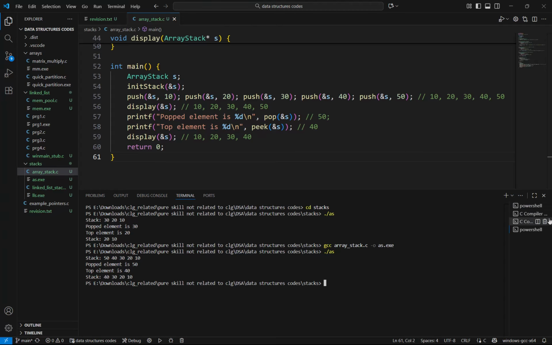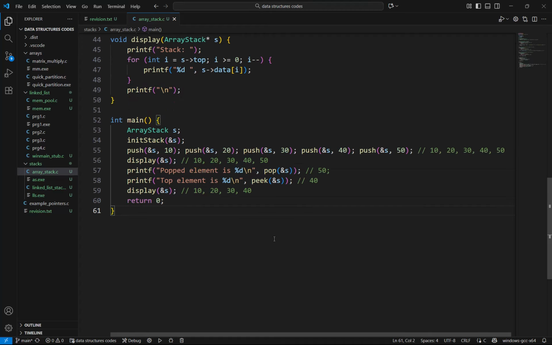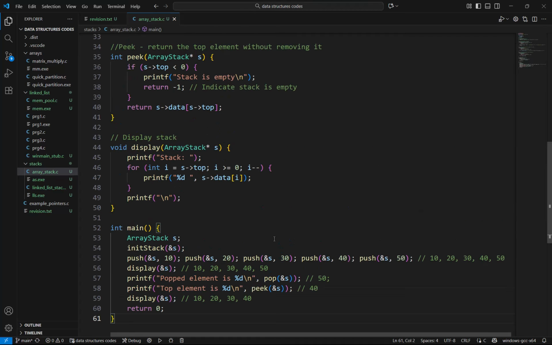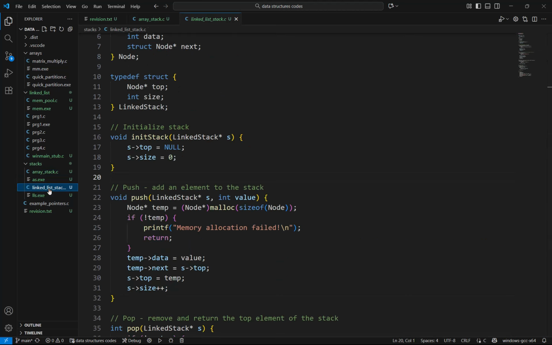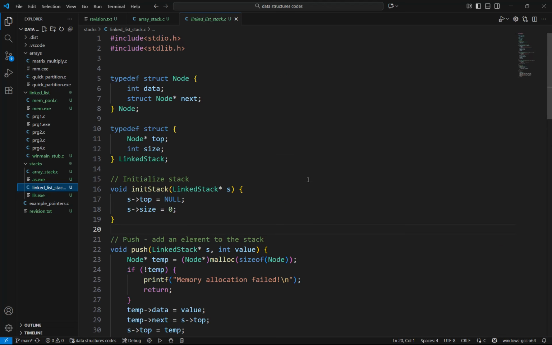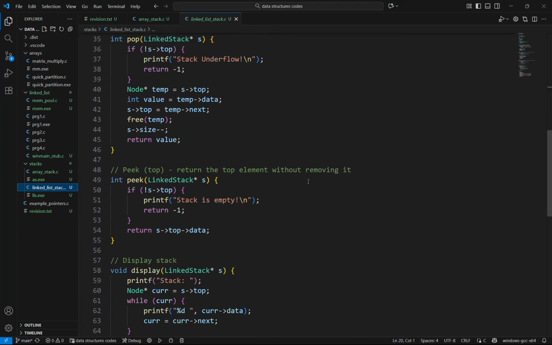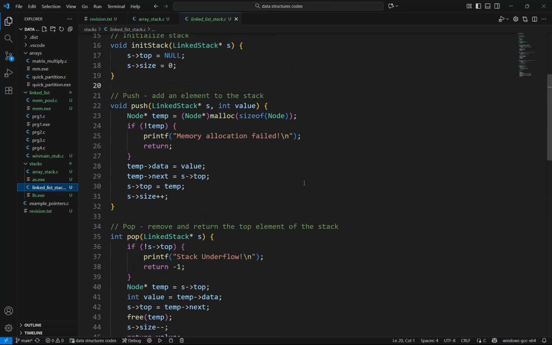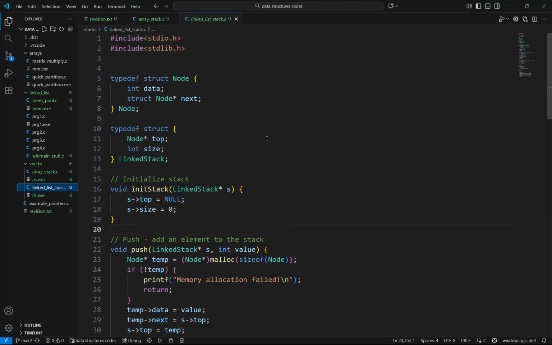So this was a very basic understanding of implementing a stack in programming. Now let's move to how stacks are implemented using a linked list. So this is also the program I'm seeing today only. Let's try to understand this program.